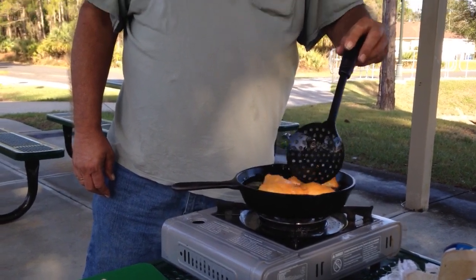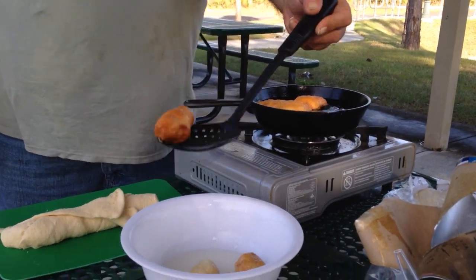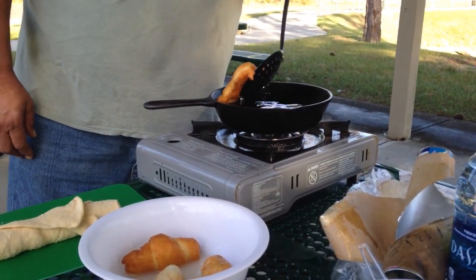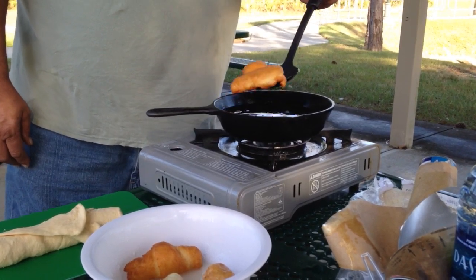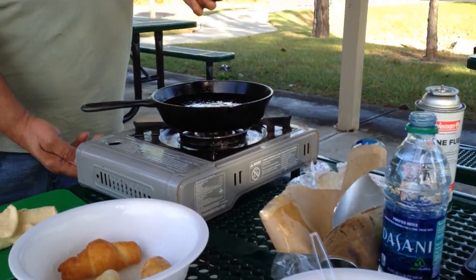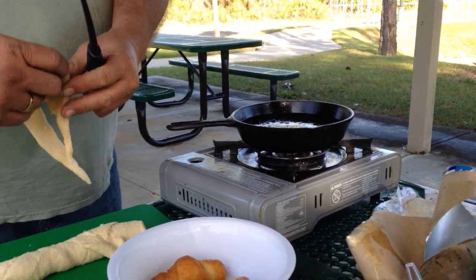Indulge, have what you want to do. Fried foods ain't really the best for you in the world, but you know what? Sometimes we just need that sort of comfort food. But the thing is, to go out and get donuts, you would spend a ton of money on it. You know, that amount of donuts right there probably cost you at least $4 or $5. You know what I'm saying?